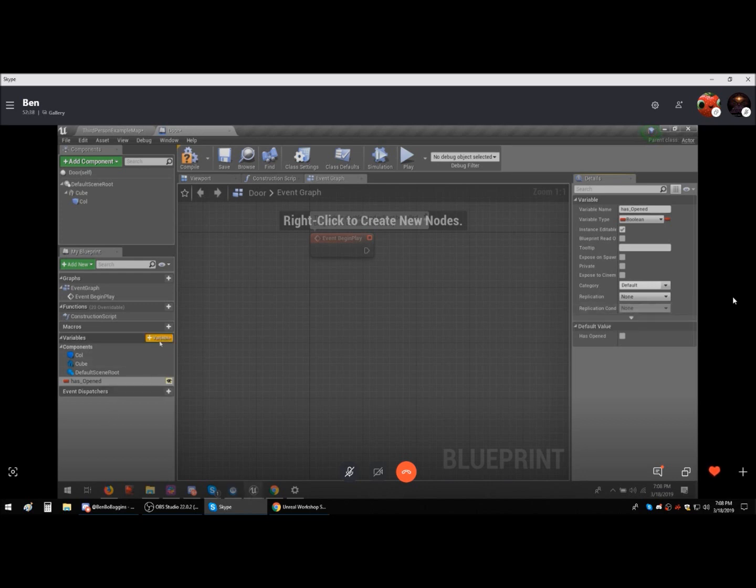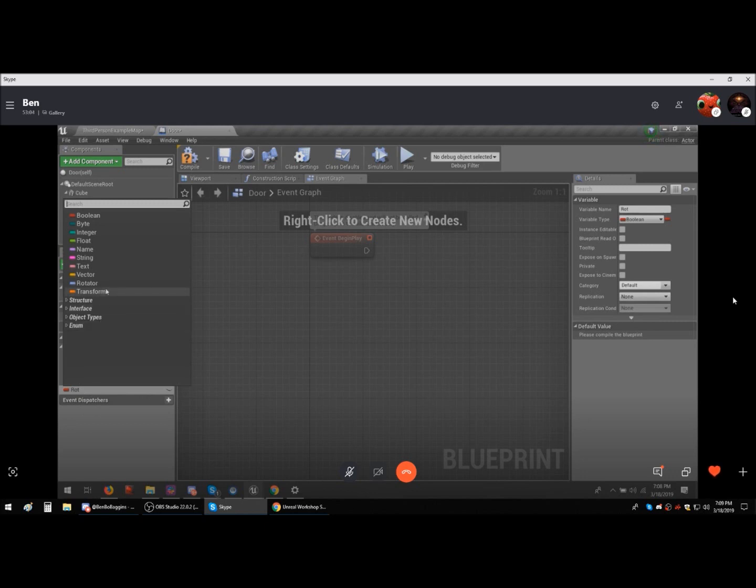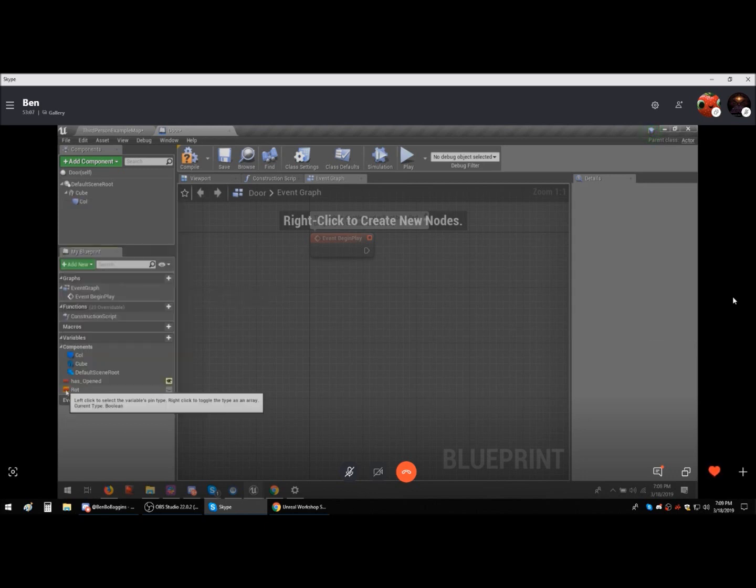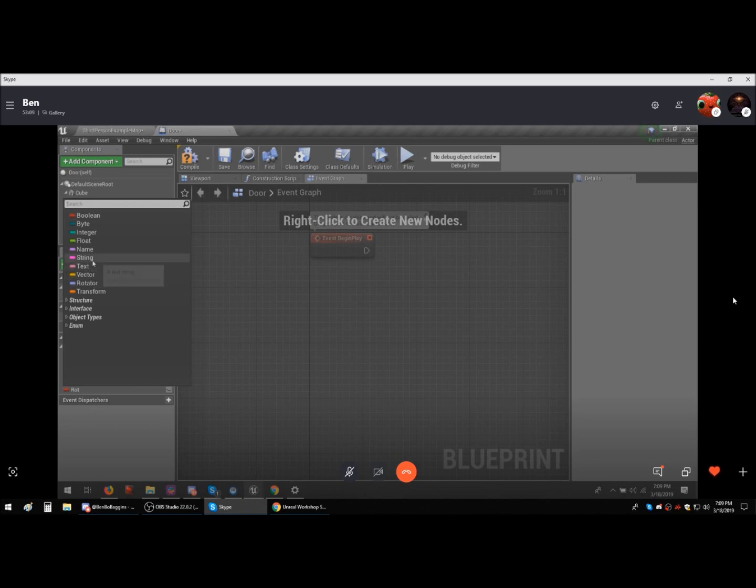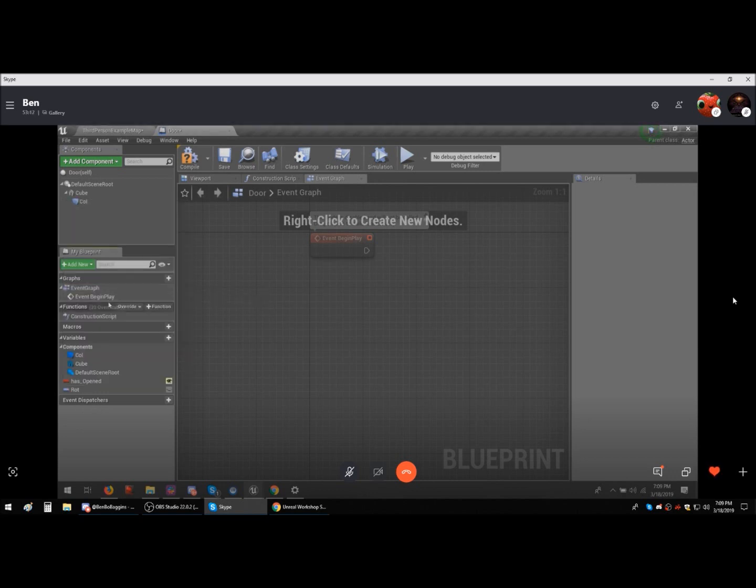And then the last variable we're going to create stores the rotator. Again, we follow the same instructions, left clicking on the plus variable. I'm just going to name this one ROT, standing for the rotator. We want to change the variable type to rotator, and we can do that in a couple of ways. You can left click on the red icon there and you will get a menu which gives you all different types of variables. Locate rotator and left click on that. You will see the color has changed, representing that the variable has a new type.